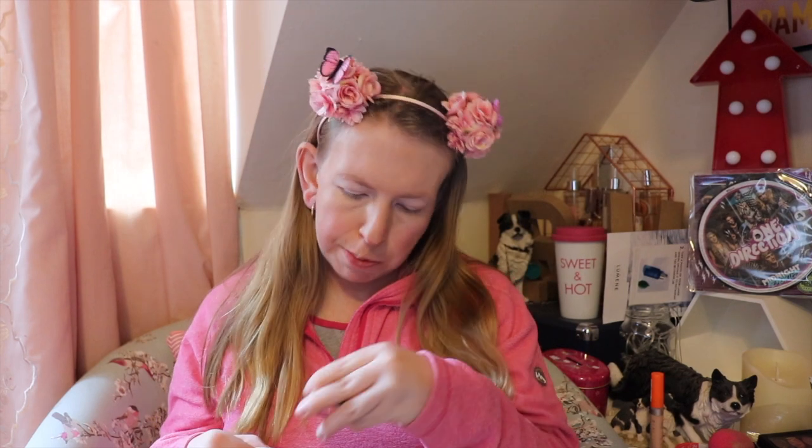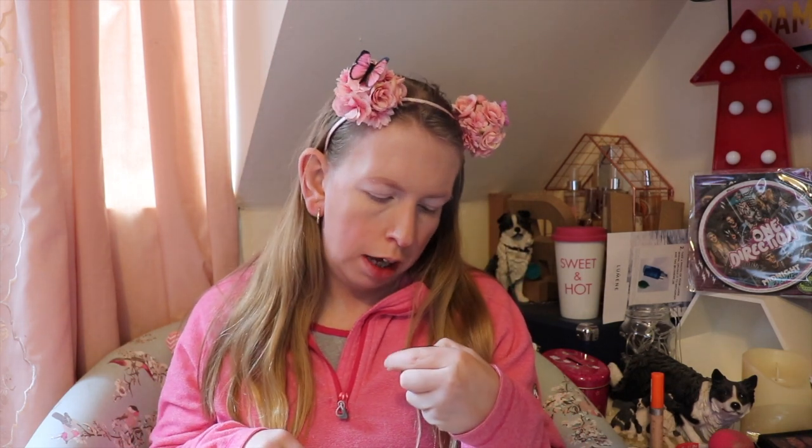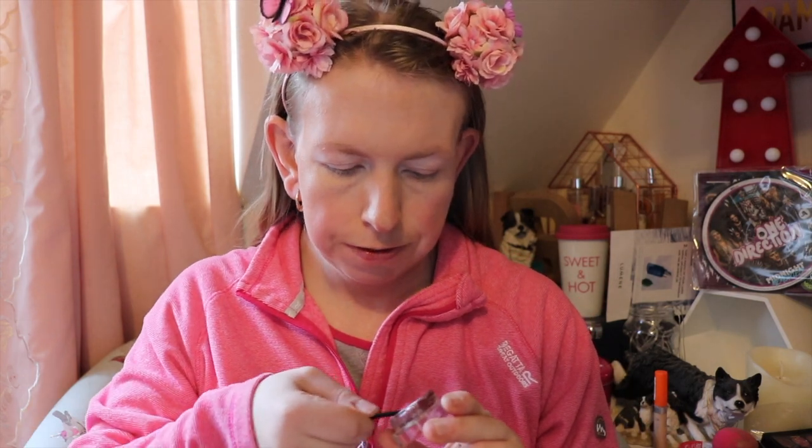Right, I'm gonna be going for this pomegranate colour. I think it's called metallic pomegranate. So this is by Maybelline Colour Tattoo 24 Hours. I don't know if it is 24 hours.